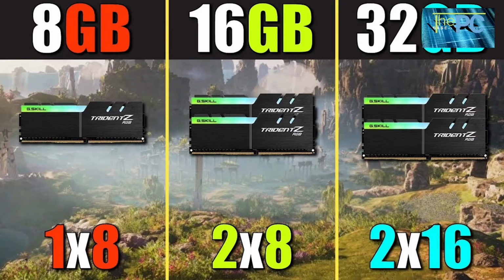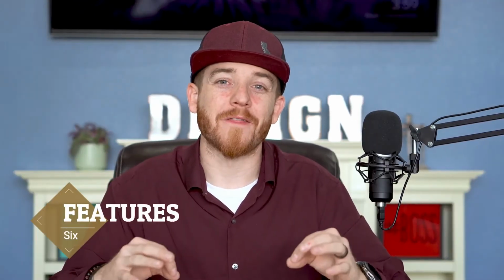I think we have a computer that has about 64 gigs of RAM, which is a lot, but that's because we're doing a lot of video editing. So make sure you get at least 16 gigs of RAM. At the very bare minimum, get 8 gigs, and you can usually upgrade these things. A lot of the computers that I'm going to show you guys today are upgradable all the way up to 64 gigs of RAM.